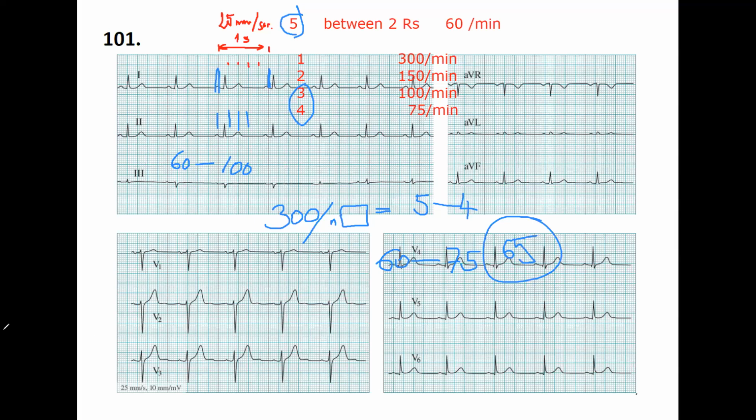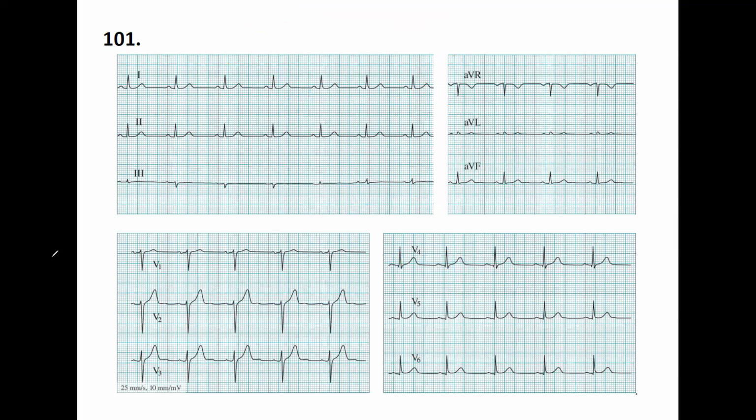Next one, that's another possibility to calculate the heart rate. If you count an interval, and that can be used, for example, in the situation when we do have arrhythmia. So let's count how many seconds we have here, and that can be used, for example, for counting the RRs. Okay, so we have 1, 2, 3, 4, 5, 6. That's very good because we want to know how many beats we have in 60 seconds or 1 minute, and exactly 6 seconds means we have to multiply by 10.